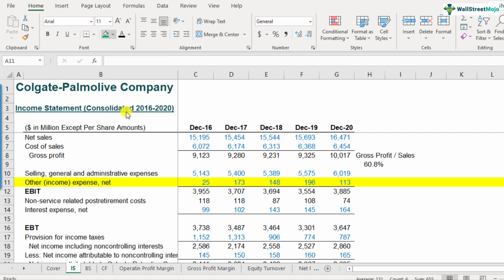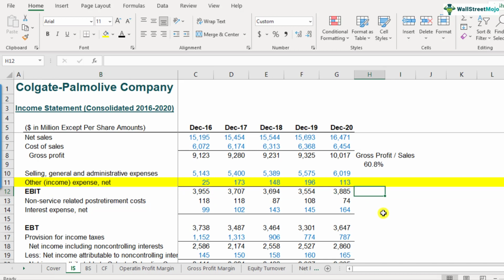So this is one item which you need to closely look at, and look at the SEC filings as to what this is all about. Since it's mentioned as other income and expenses, I presume that this is not a part of the core operations of the business. So I will deduct it and I will not include that in the calculations for the operating profit. As you remember, operating profit is all about profit that is generated from the core operations of the business. So we will have to remove other income and expenses from our calculations.